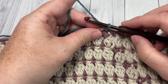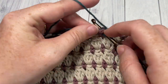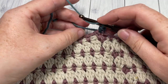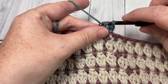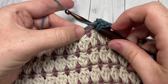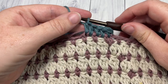So we're going to start off by working a few rounds of half double crochet stitches. For the top and handles, for this first round using your color A, chain one, continue working in the same direction. You're going to half double crochet into that same stitch as joining, and then half double crochet into each chain space and each stitch all the way around the top of your bag — into the chain one space, into the single crochet, chain one space — all the way around. When you come back to your first stitch, join with a slip stitch.